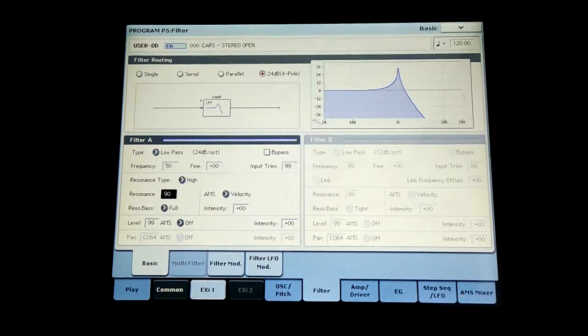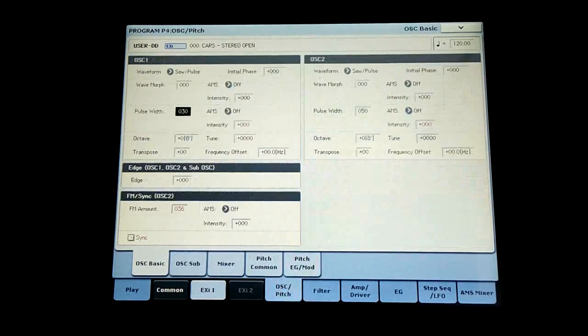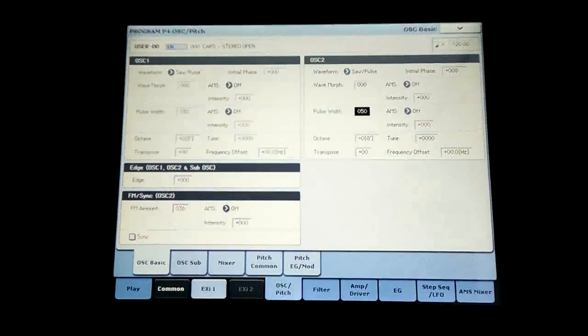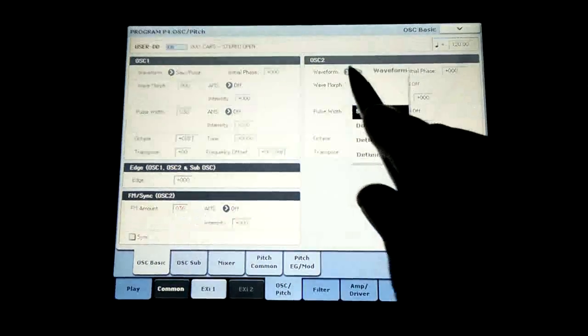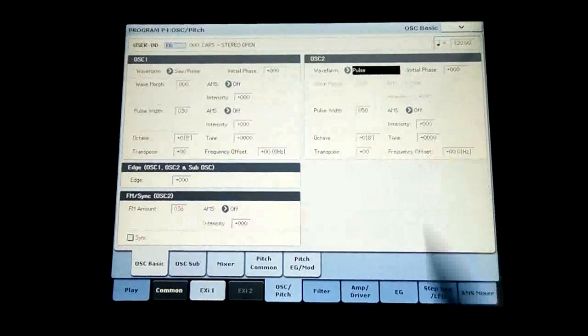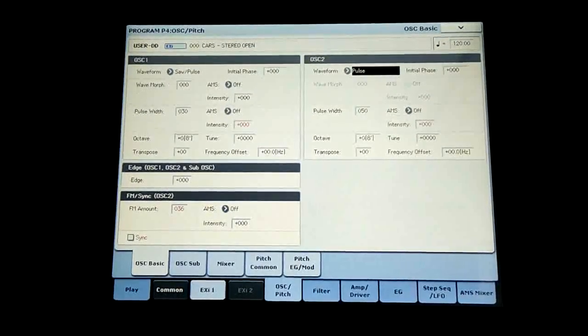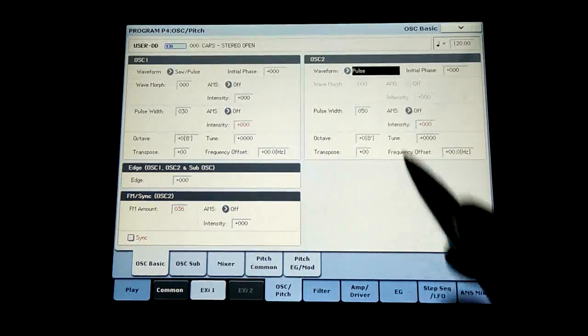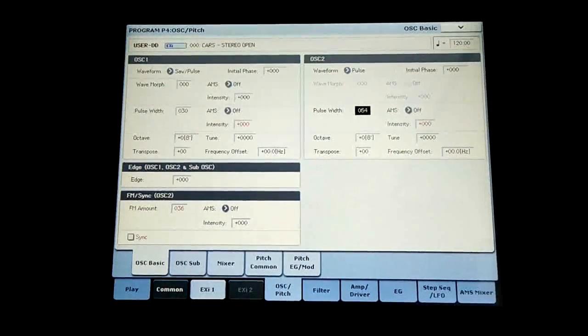Okay. And, you know, again, this is one of those situations where this is probably fine. The person requesting this might go, you know what, this sounds great, I'm happy. But as somebody who's actually making this sound, I'm not happy with it. I want it to be closer. So I'm going to fiddle around, as they say. Okay, that's sounding a little bit more thick.